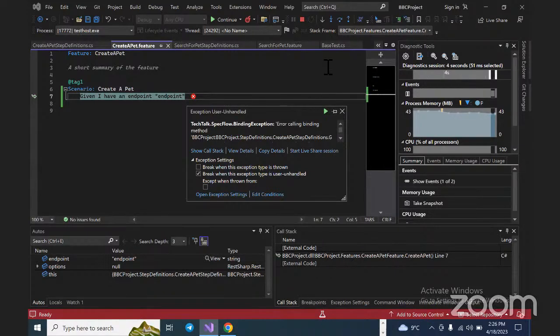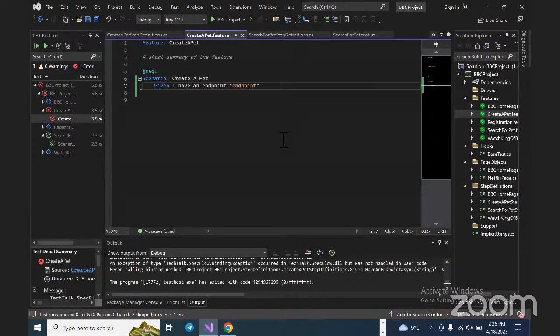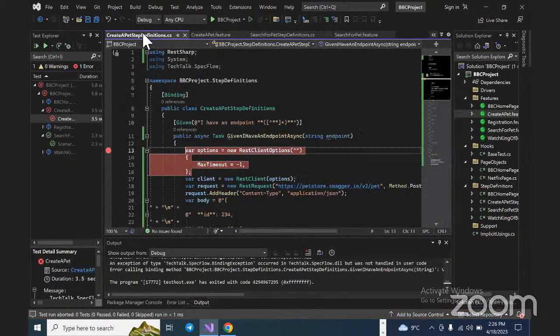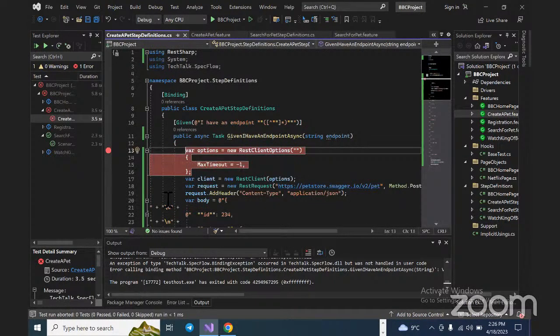Stop, click on that, go back to that step definition, right? To be honest, remove everything. I think the issue could have been the option, and I think the issue is the base URL.